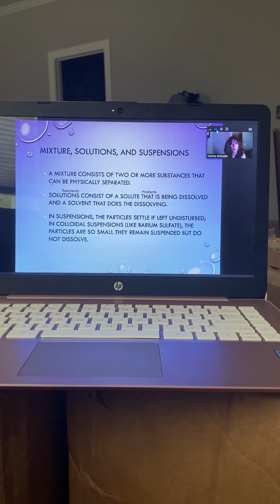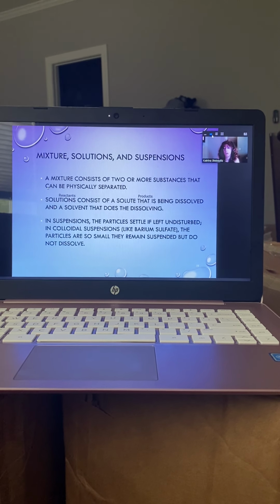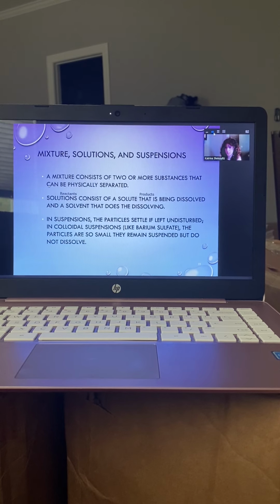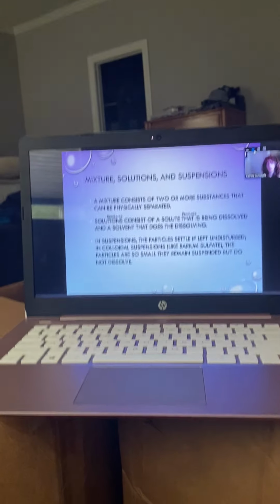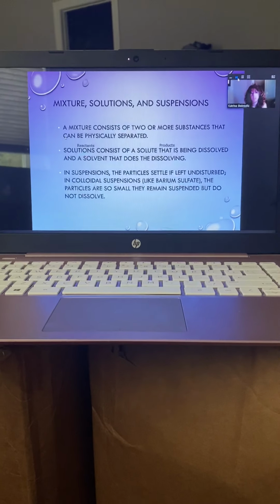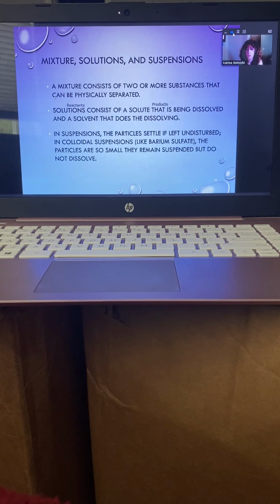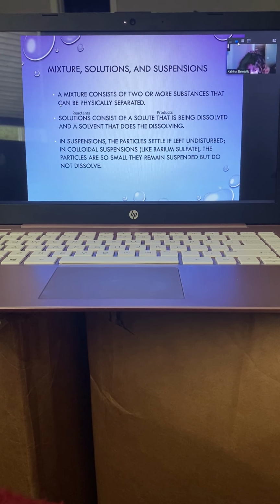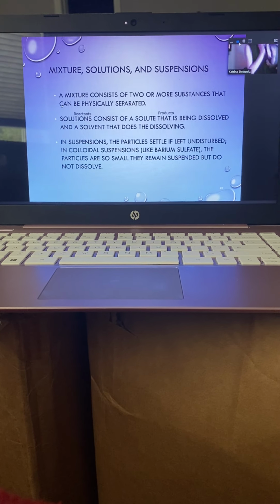And then colloidal suspensions are important in our field because the barium that we have our patients drink is a colloidal suspension. The particles don't dissolve in there, they sort of remain suspended. And I'm actually going to grab one. I did an experiment yesterday in prep for this. I'll be right back. I'm going to go grab it.